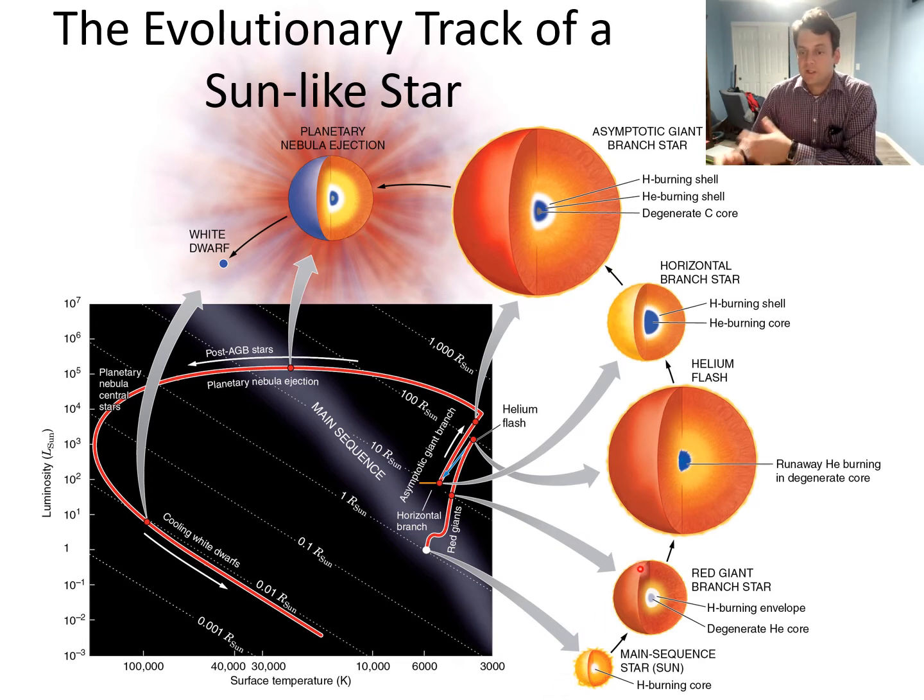But you go through the various stages of using up the fuel in the core, the core collapses, the surface balloons out, you start more fusion, and more fusion. Eventually you leave the red giant branch at the point of the helium flash and enter the horizontal branch. You finish that stage, you start the asymptotic giant branch, and then we finally come to the place where you eject a large fraction of the star's mass in the form of a planetary nebula.